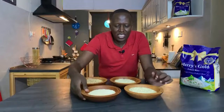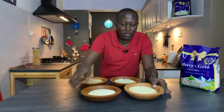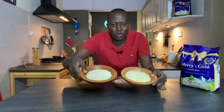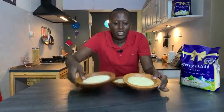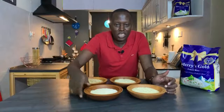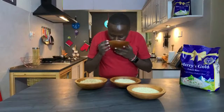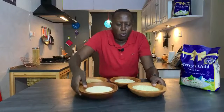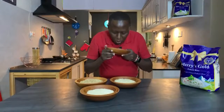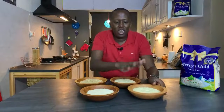It's a short-grained rice. It's not as long as the basmati. It's a little bit more starchy. Even by the color, you can't tell from this, but this is more white than this, and it's more starchy. But when it comes to the flavor, the aroma, you can actually smell it. When you compare it to the basmati, basmati has its own aroma and flavor, and when you cook it, that's probably when it will come out best. So that's its own unique characteristic.